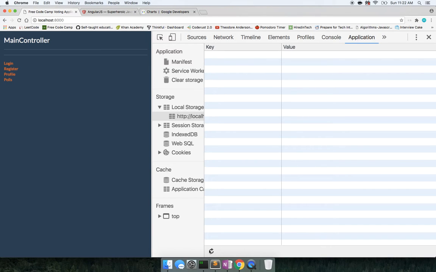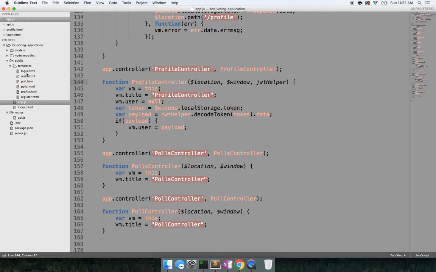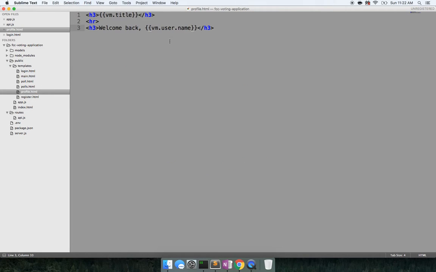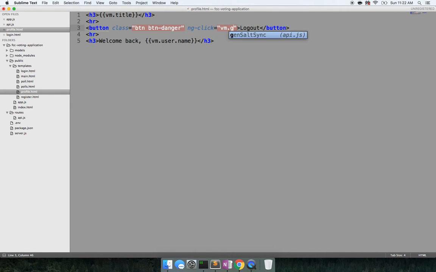Before I go forward with this, on your profile page I want to build out a simple button that's just going to log them out. It's going to be a button with a class of button danger, I guess, and we'll wire up a click event to vm.logout.